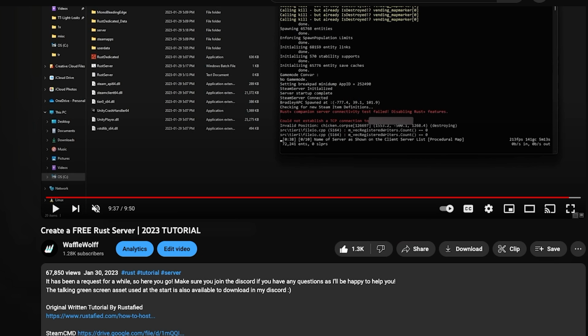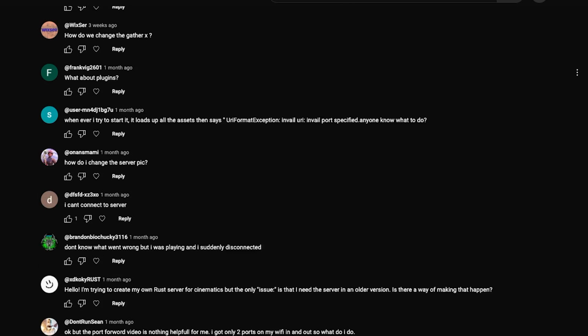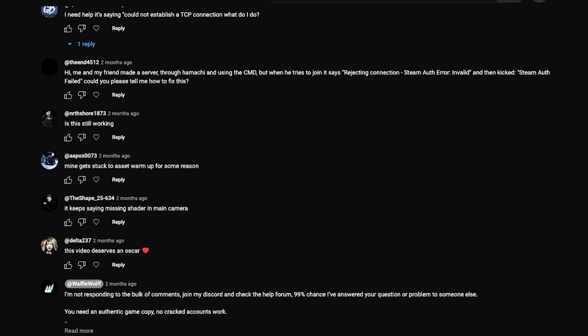If it's named Rust server or Rust servers or anything like that, it's not going to work. This is specific. So make sure it's Rust server. The slashes don't matter. That's just kind of separating the file.